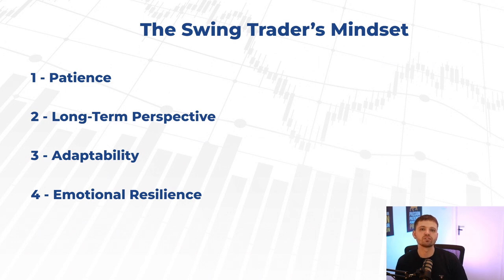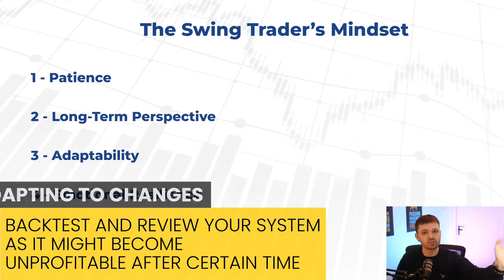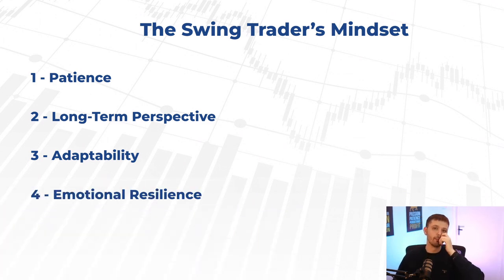So one swing trading system that worked last year might not work next year. Something that worked 5 years ago might not work today, because that system might have been created or traded in a low interest environment, and now you're in a high interest environment, where the markets move much differently. Now, of course, it doesn't have to work like this, but I want to give you an example of things you have to think about as a swing trader, and you need to have plans on how to adapt to these possible upcoming changes.